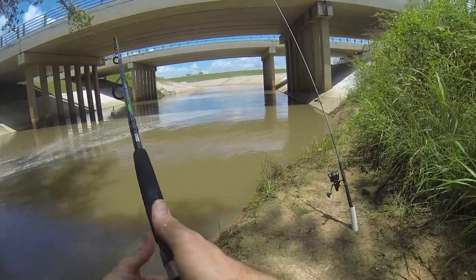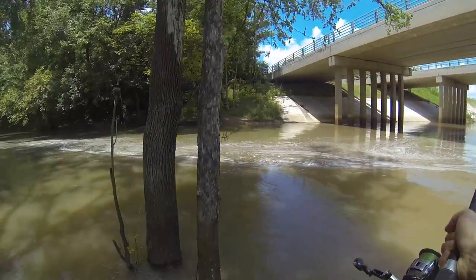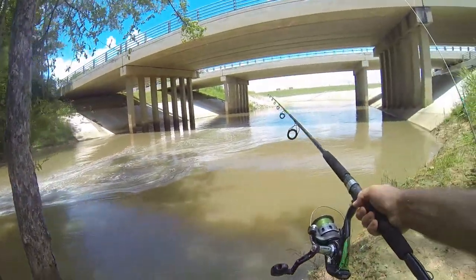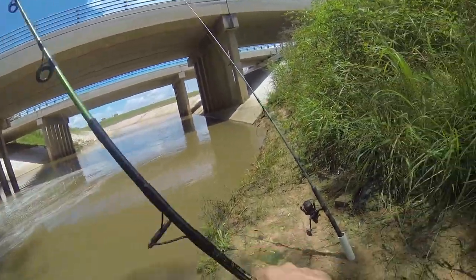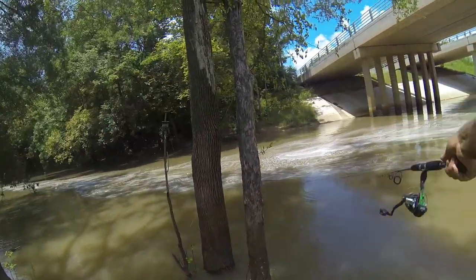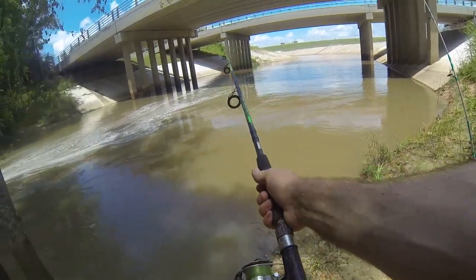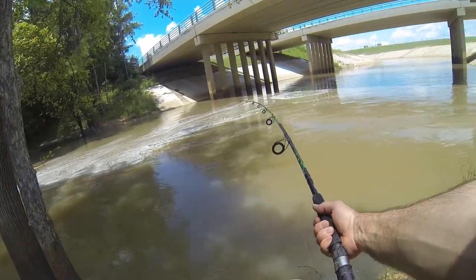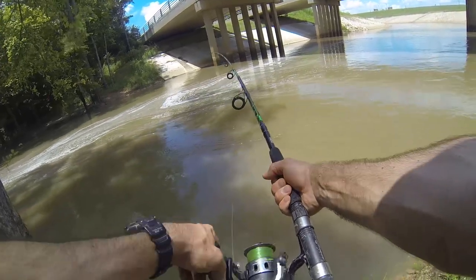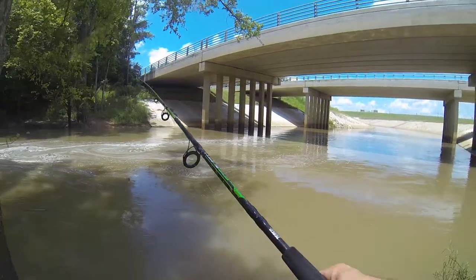So this one, I'm gonna see if I can cast it into that shallow by the pylons over there. Come on, y'all, that's about as good as it gets. Yeah, this one hits a major current. Major current over there. I'll go ahead and reel it back in. Normally when you reel this in, you lose your pack bait. But that's okay, because we're not going to catch anything anyways. Yeah, see, that current stripped it all off already.